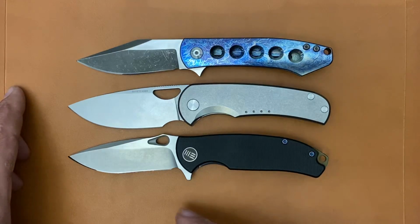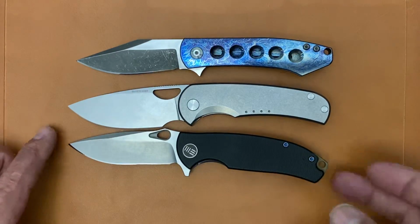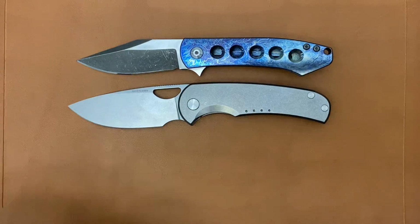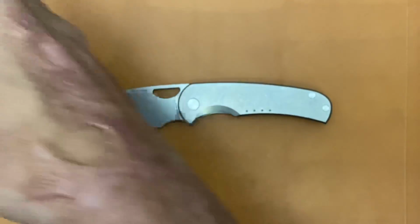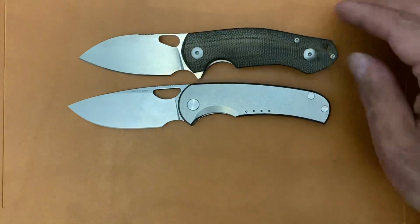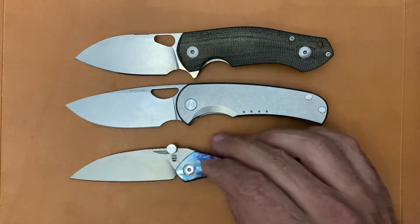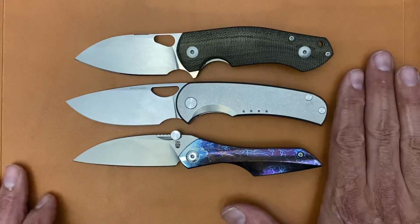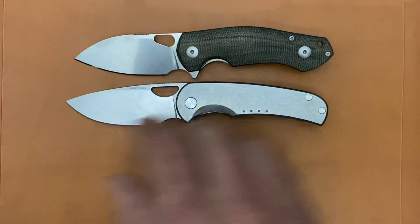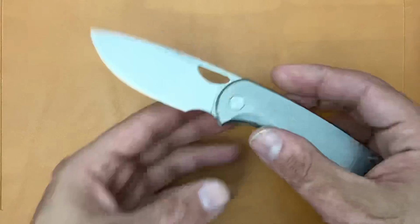You have a better grip on this guy than this one, being that you have this flipper tab and you have a wider choil there. I just find it feels better in hand. And two more quick ones, and then we'll try to wrap it up. You got the Giant Mouse Ace Biblio, which is a little bit shorter than the Drift, and the Elijah Isham Abstruse, which is also just a tad bit shorter. Wearing my anno. Whoop.